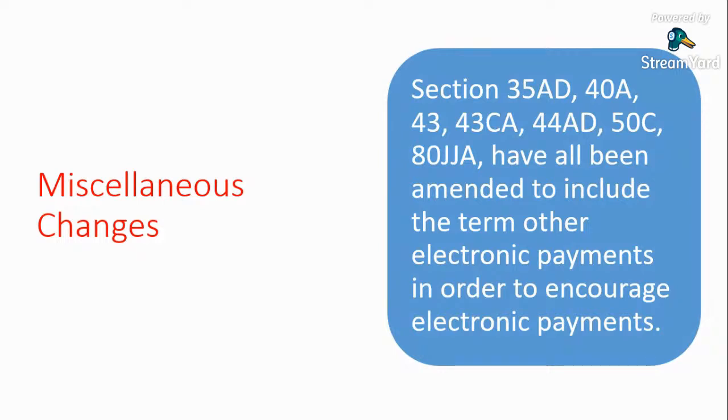Because of the language used, the section was only talking about account payee cheque, account payee draft, or electronic clearing system through banks. So whether mobile wallets were covered or not was always under dispute. That the section is trying to clarify beyond doubt. So that's where we stand.